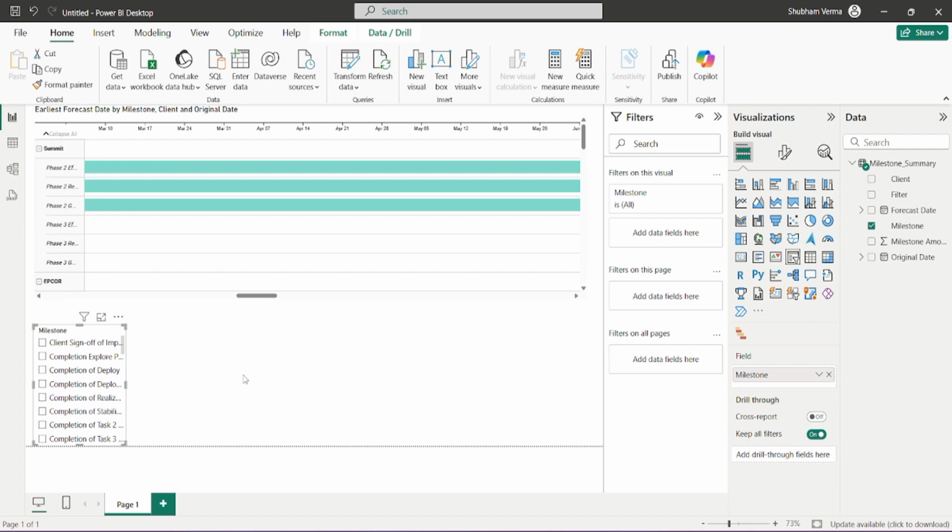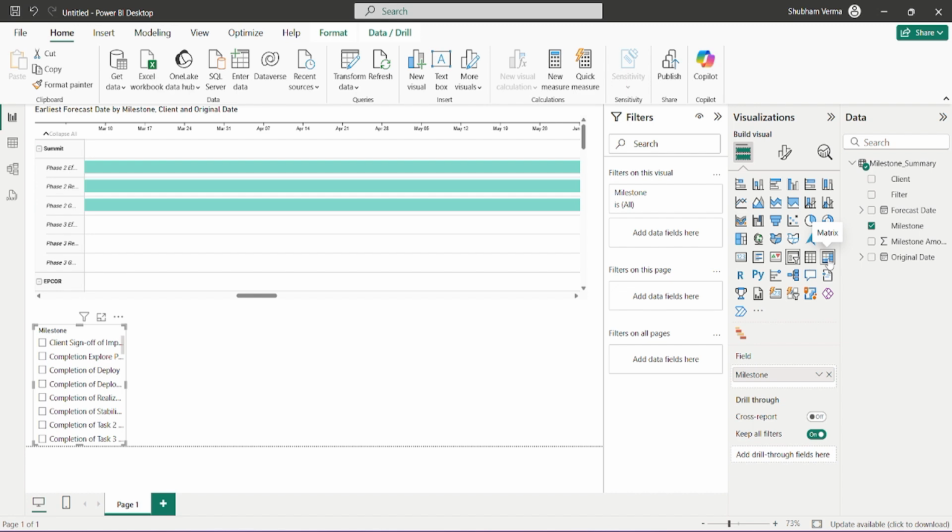So now let's learn how we created this. To create this requirement, I have not used this custom Gantt chart. I created a matrix visual and converted it to work like a Gantt chart. So let's learn how I created this dynamic requirement. And I took a lot of effort to create this customized dynamic Gantt chart with a matrix visual.